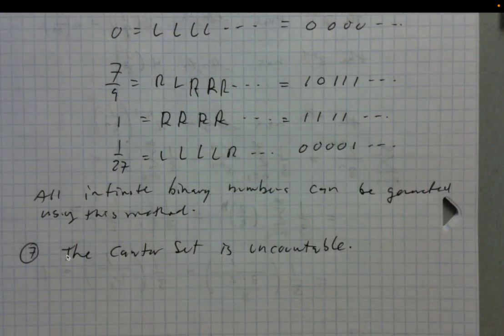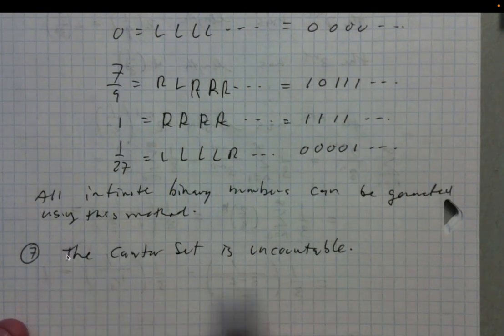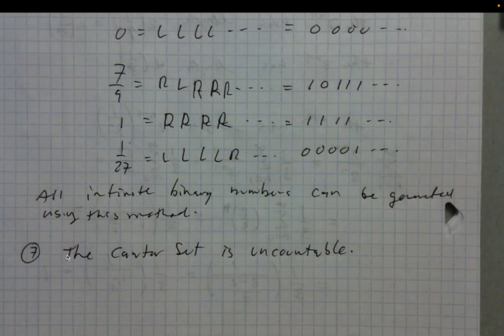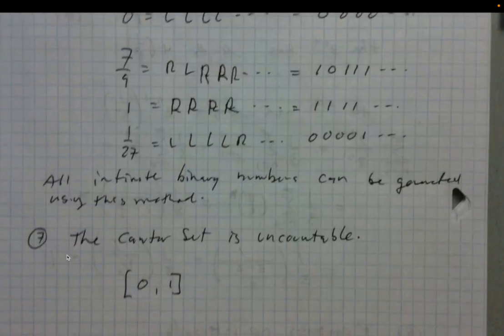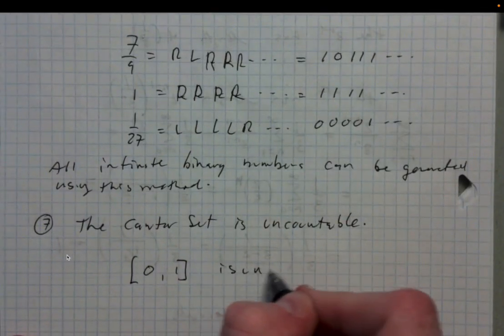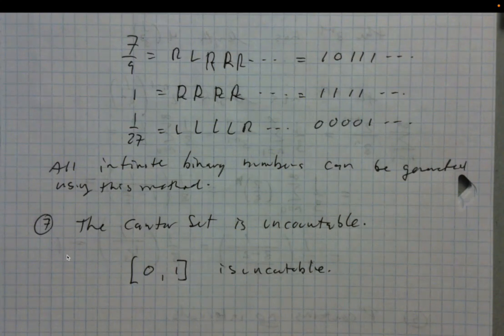Right, so the Cantor set is uncountable, right? Real analysis is full of these things. Obviously, we've seen these before, but this is just kind of bewildering to some extent. You start with the interval 0 to 1, which we know is uncountable. This is an uncountable subset, right? The interval 0 to 1 is uncountable.